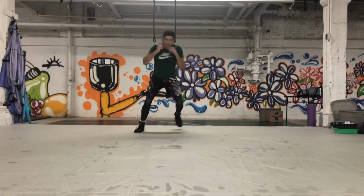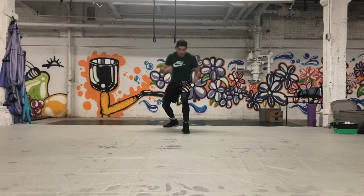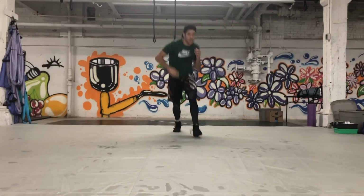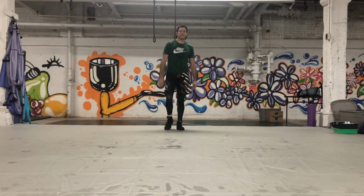These are all drills that will help, and this is just kind of me tying it all together. This is what it can look like in actual action, where yeah, you tie it all together. You use the footwork that is going to work for the moment.